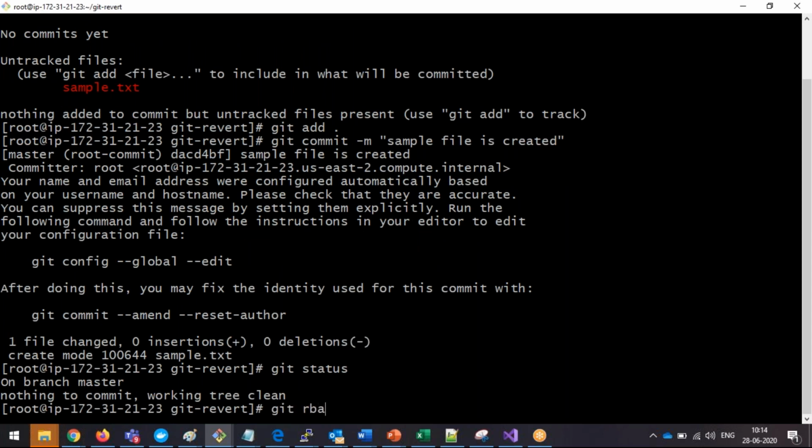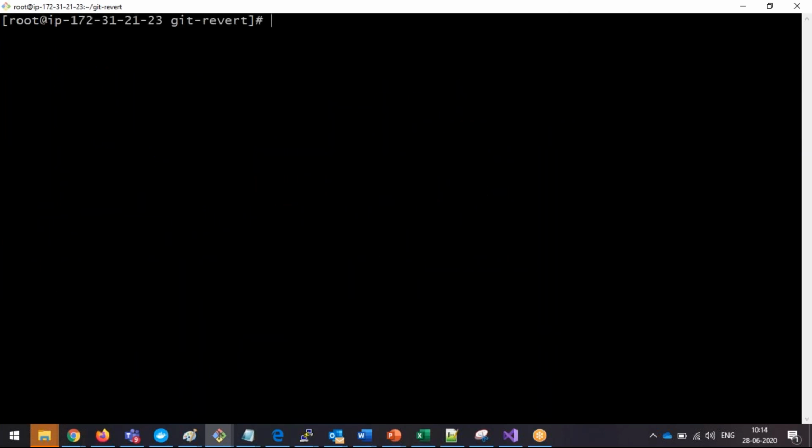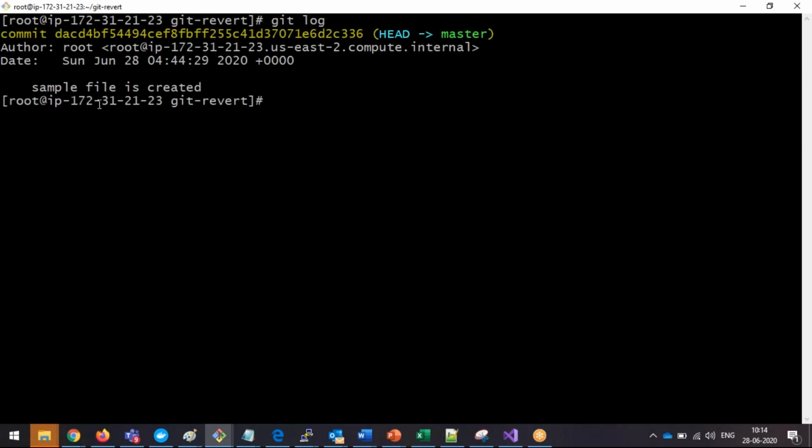Now you can see a branch is created automatically with the name master. That is also fine. Now I would like to see the logs, git log. I can see a commit is created. Now on this repository, I'm going to perform some other changes, in the sense that I'm going to add a few lines into this file sample.txt.